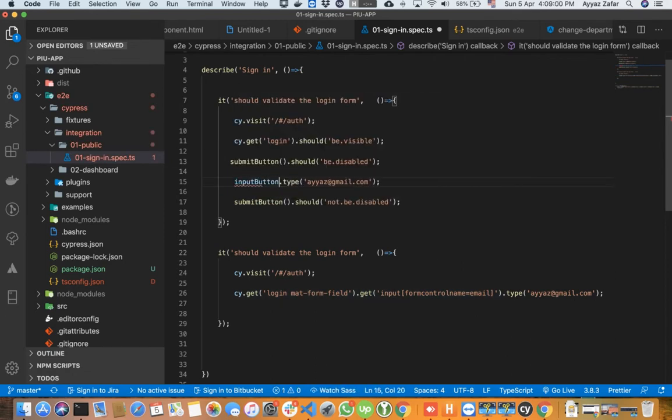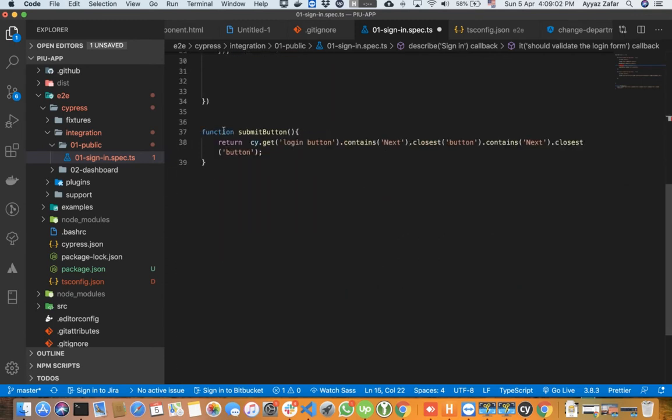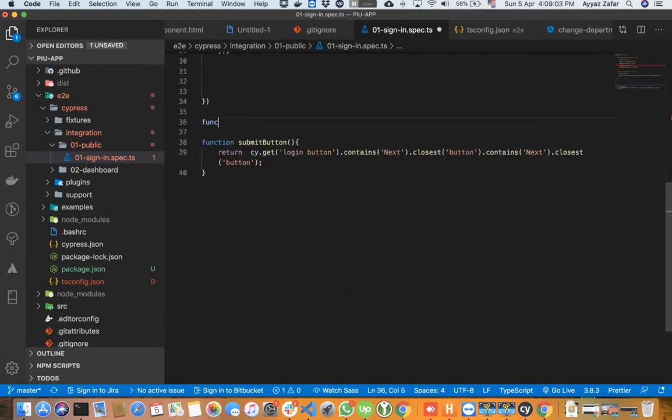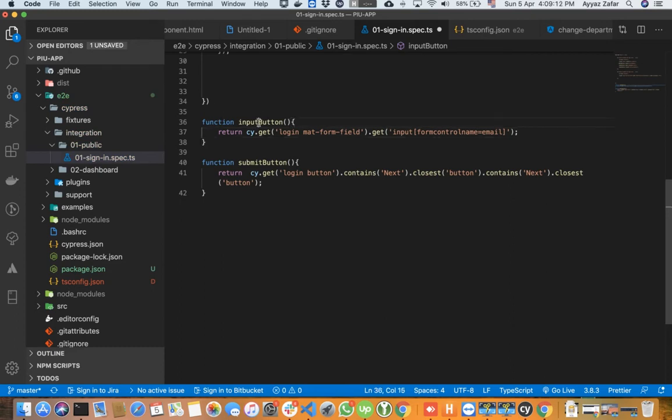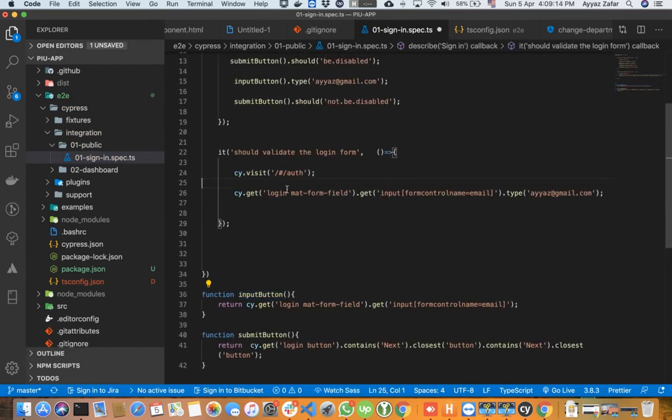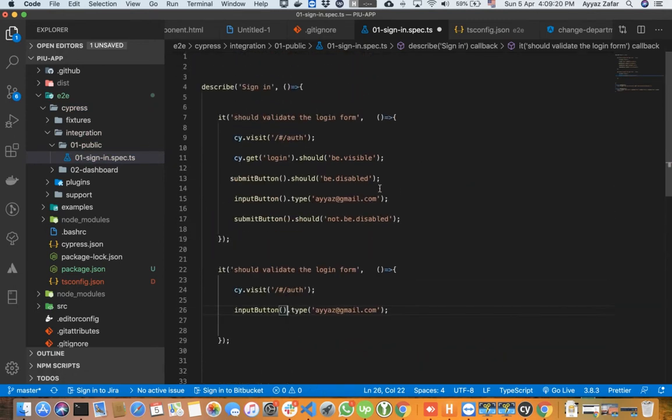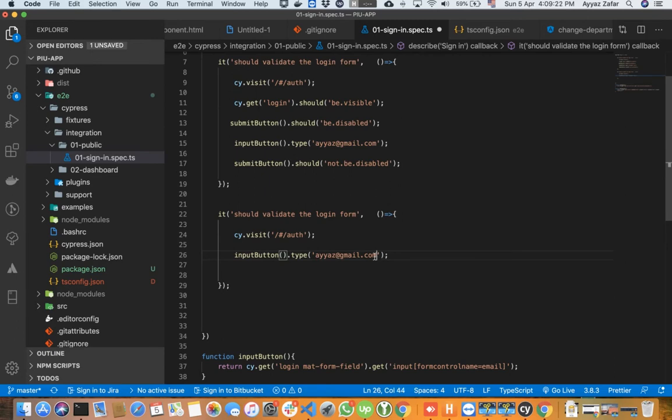Input function, input, return it. Now we can reuse the same function here as well, and we can type anything inside this input.